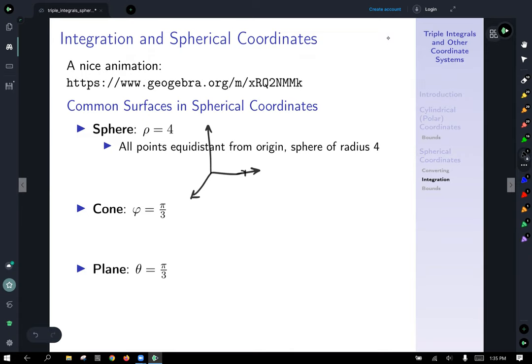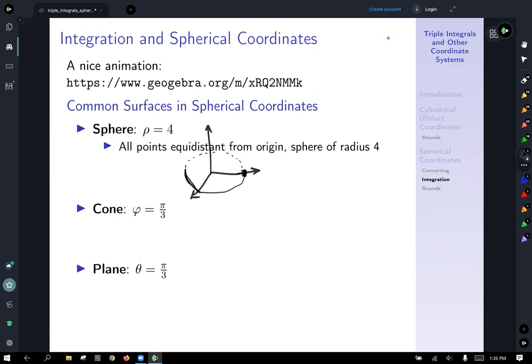Usual x, y, and z in the usual orientation. So I'm going to pick rho is equal to 4 along one of these axes here. We'll go with the y-axis, and that's 4. Okay, so that's great. Now, if I stick this just in the xy plane, I would let theta vary, and so that's going to let that point swing around and generate this circle in the plane.